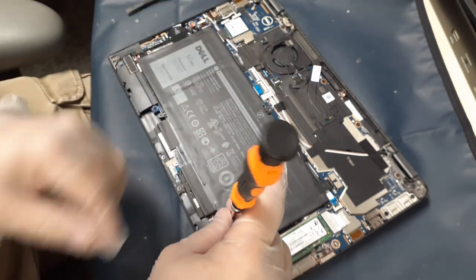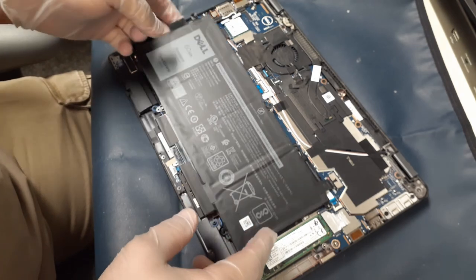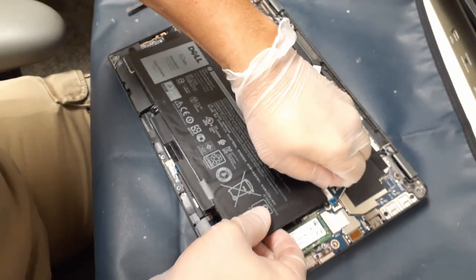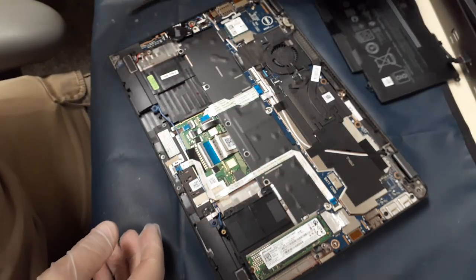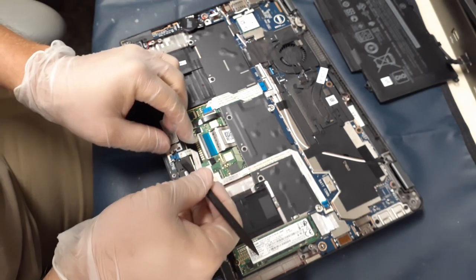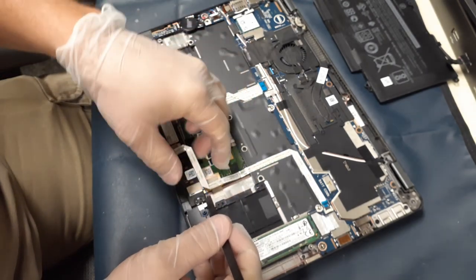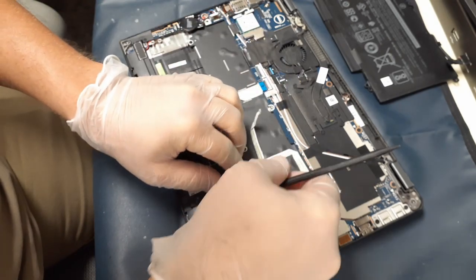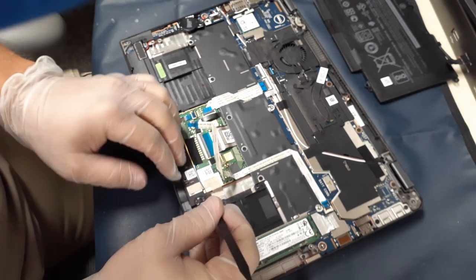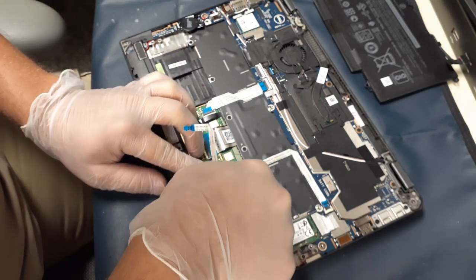When you take the battery out, there is a little connection plug there and you need to support it as you're pulling it out — that's basically why I was squeezing like that, because you can pull the wires out of the connector. Now you can see me taking off one of the flat ribbon cables. I flipped up the little catch lever that holds the ribbon cable down. There are a few more around there as well.